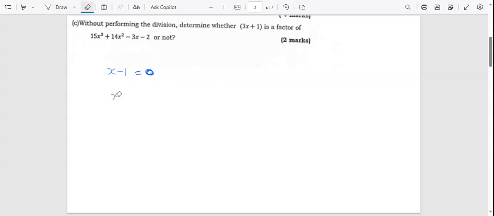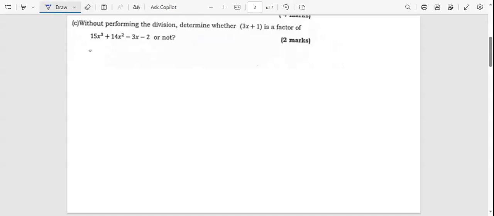So what I'll do is solve this one. I'll say x is equal to positive 1, right? If I replace there, that would be x minus 1, which is 1 minus 1, which is equal to 0. And for sure, 0 is equal to 0. This is the meaning when we say something is a factor. When something is a factor, it gives us 0 when we substitute into those values, the independent values.